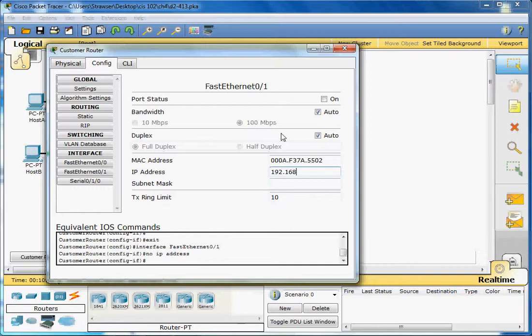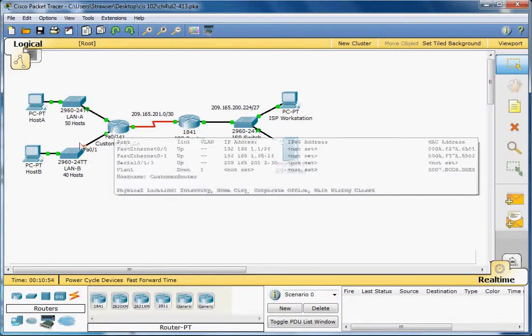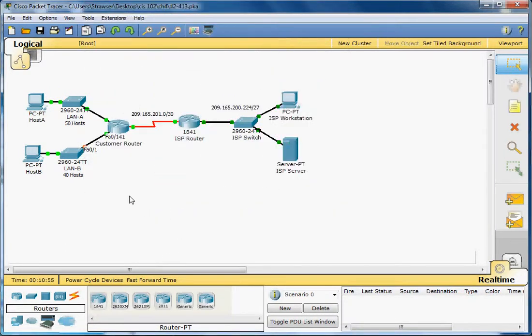Okay, 192.168.1.65. Set that mask, make sure the port is on. And it looks like it is connecting there.